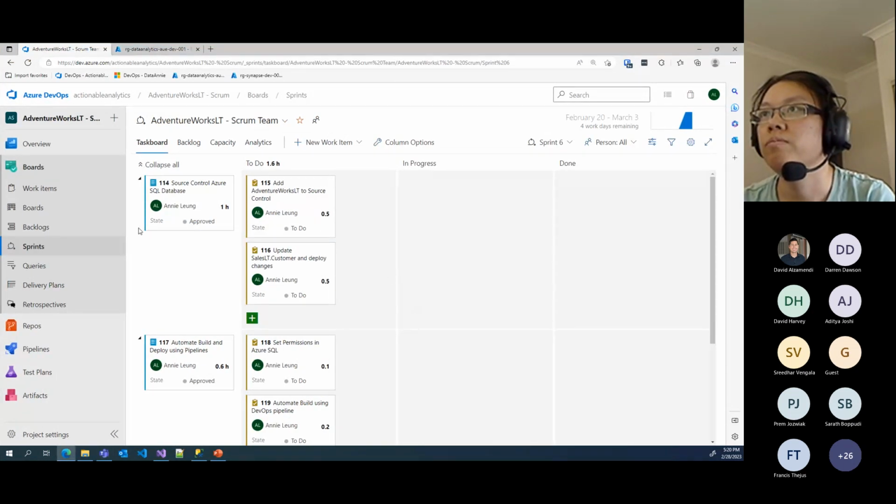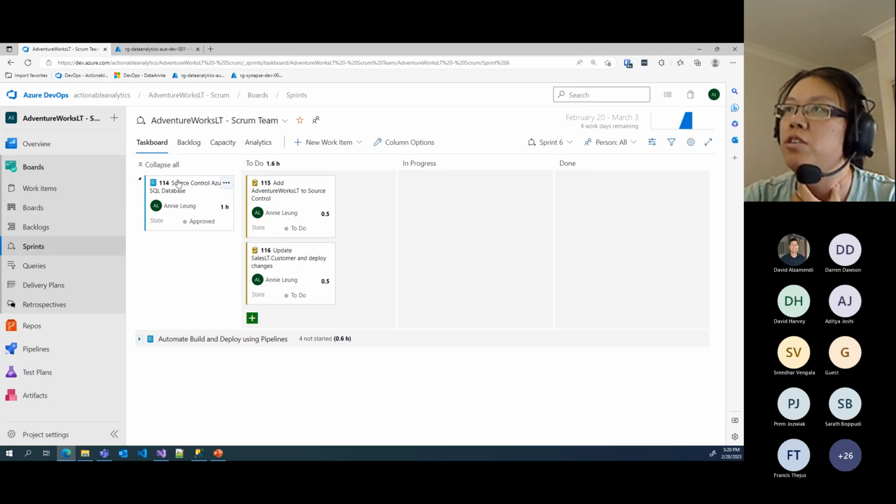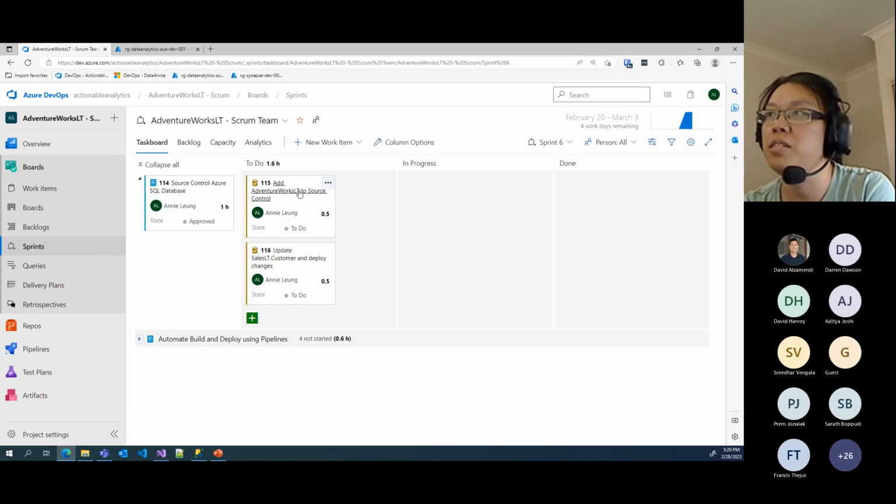So I've created a DevOps project for AdventureWorks, and this is using the Scrum methodology, but we've created a sprint here in which, in this first part, we talk about how we would source control the Azure SQL database. The reason I've set up all these tasks is so that I can show you how it traces through when you create a task.